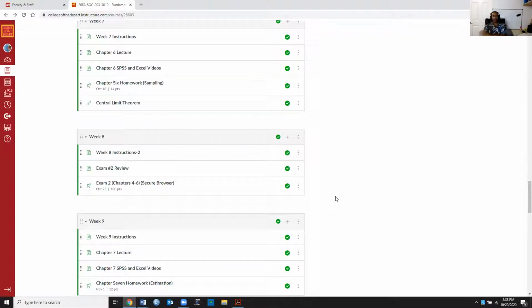Chapters 4 through 6, but if you don't know some of the stuff from chapters 1 and stuff, you might want to just go review the PowerPoint slides. I wouldn't read those chapters in depth because even though I'm not directly testing you on that stuff, a lot of this material builds on itself. So you still need to know that stuff a little bit. Having said that, any other questions?